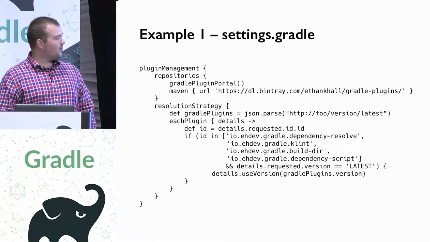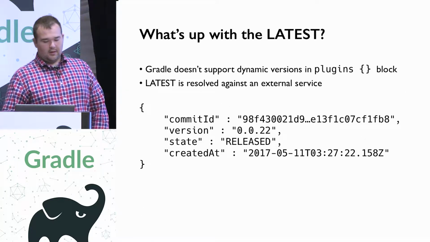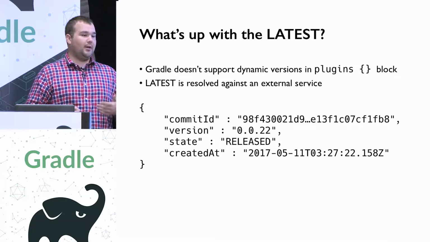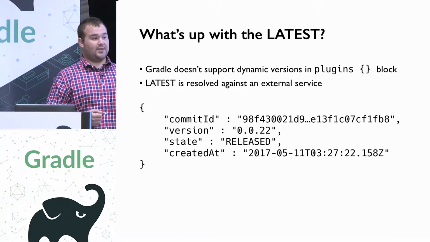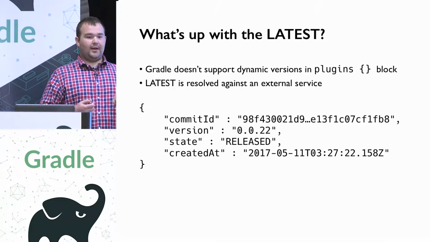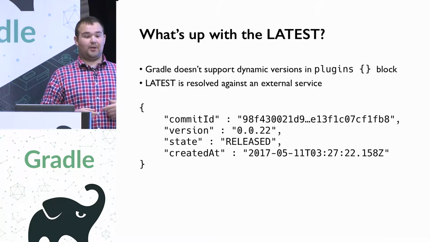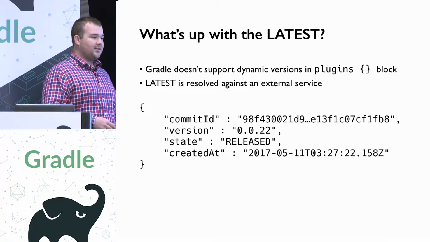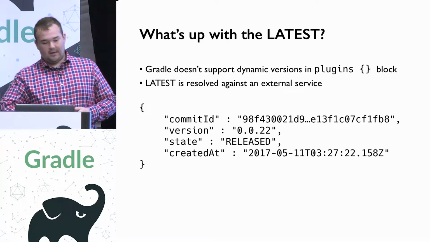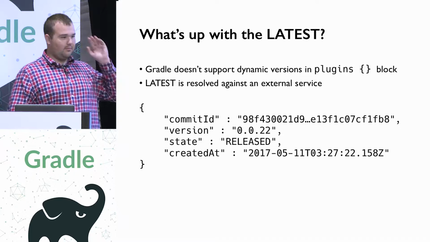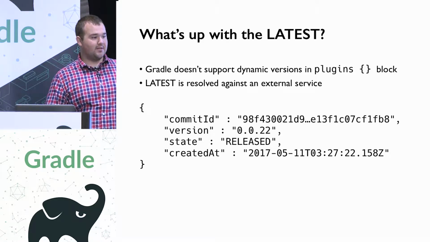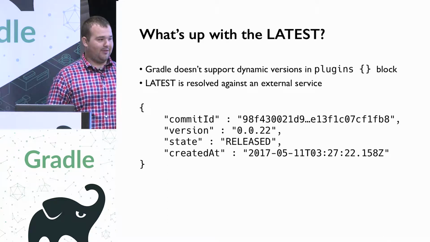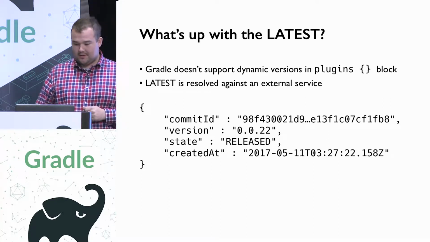So I brought up the latest thing. Gradle doesn't support, currently, the ability to do dynamic resolution in the plugins section. You have to give it a specific version every time. Kind of painful if you have a bunch of internal plugins that are always iterating going forward to go and update every project from the past. So there's a service I wrote that gives me latest versions of things. It's a version catalog. If we want to talk about that in the future, come talk to me. We'd be happy to. Not the topic of this talk.